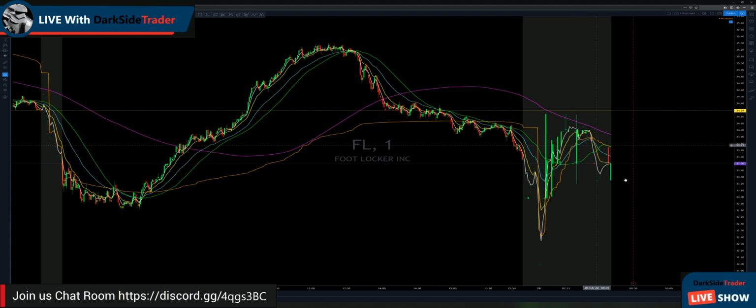Just look for this thing to start bleeding back down, to come down to these pre-market low levels over here. Foot Locker has a tendency of trending down early on in the morning, and then it will start flatlining going into the later afternoon on its earnings. So try to catch as much of the move in the first 90 minutes. They also usually do their conferences during the day if they haven't already had one yet.